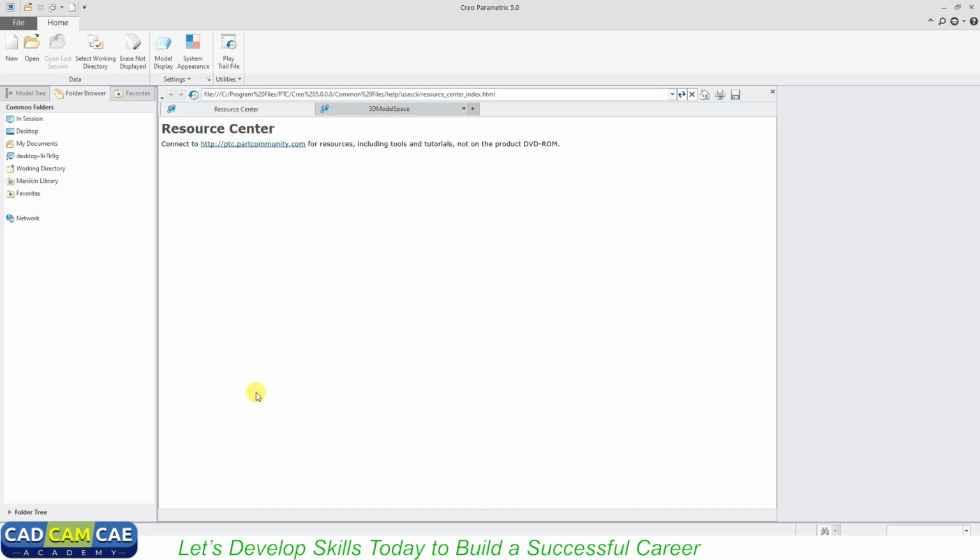So once you open CREO 5.0, you will find this particular window will pop up as a part of the basic interface to access this software. In the top side or the toolbar, you will see the various options given for exploring this software. So you will see the open option, which can also be accessed through Ctrl+O.